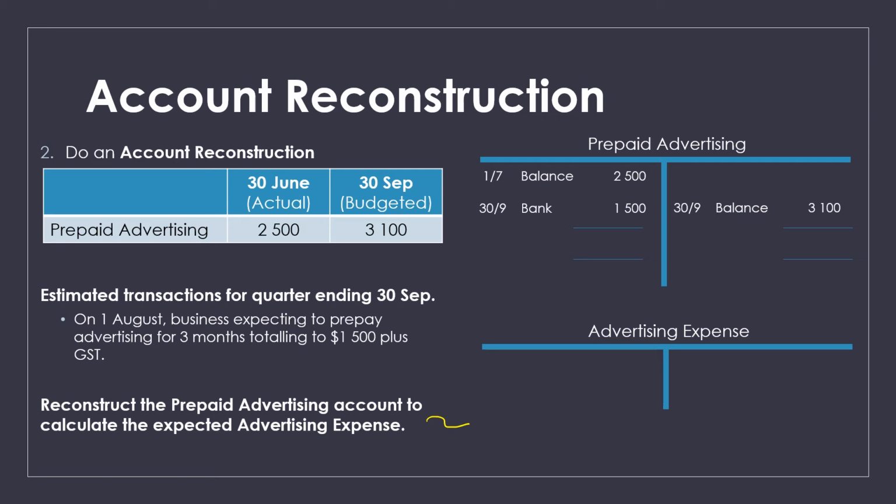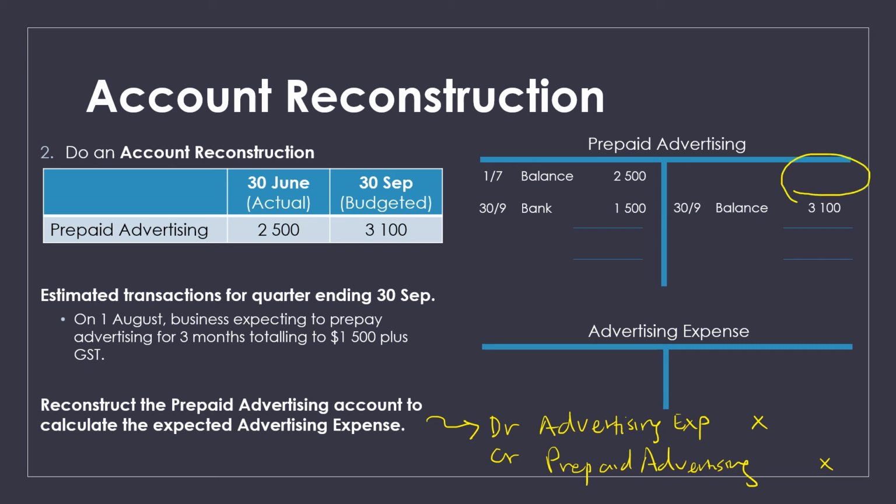So thinking about this balance day adjustment here, the entry would typically be a debit to the advertising expense because we are recognizing the expense for the period, and it would be a credit to the prepaid advertising account to recognize the portion of the prepaid expense that has been incurred. So on this basis, in the prepaid advertising account, we're expecting the missing figure to sit right here in the credit side with the cross-reference advertising expense.